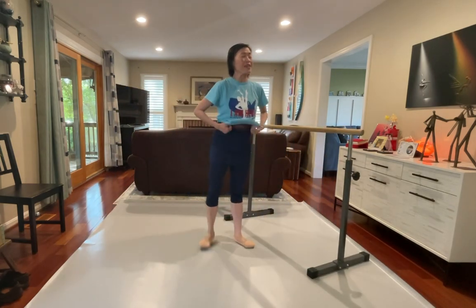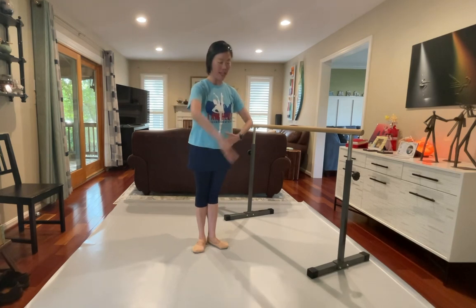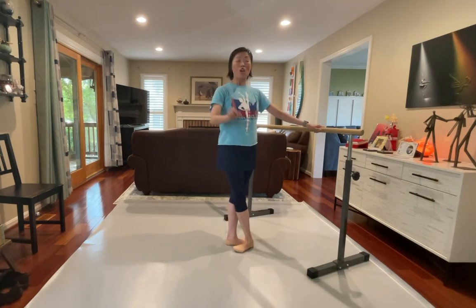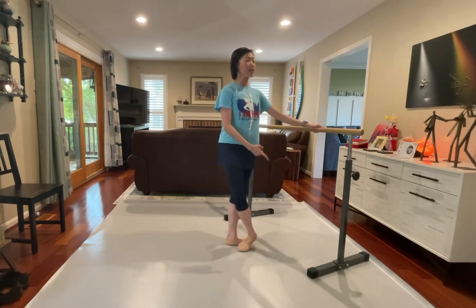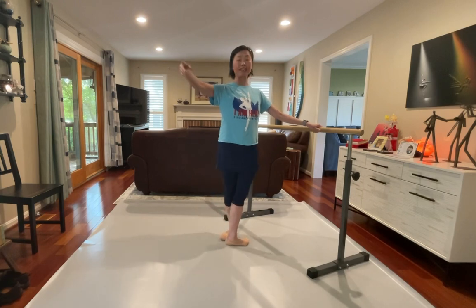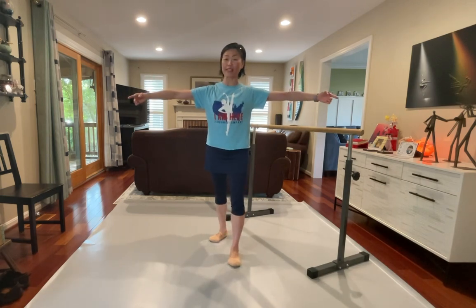We are going to continue our medium tong du. Still tong du — medium tong du. We are going to do five, six. First round — front, side, back — we are going to keep the arms on the side. When we do the transition, then we are going to coordinate. We are going to work on the arms. Let's take a look. We're going to go tong du front, closing straight, fondue — coupe, and back to the fifth. Then we're just going to go one slow and close, two fast. One more time — side, closing. Front, coupe fondue, close. One slow, two fast. Single and close, one coupe fondue, and down. One slow, and close, two fast. Now, transition — let's add in the arms.